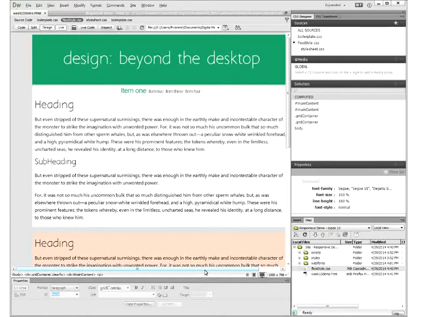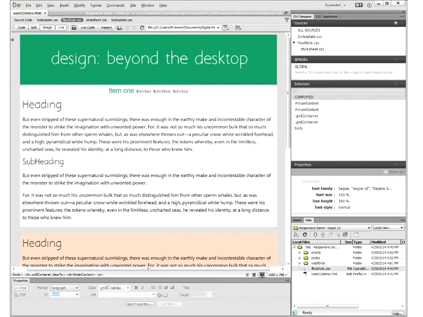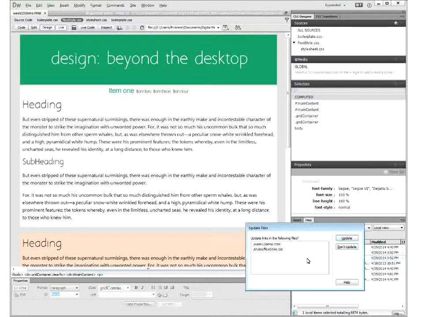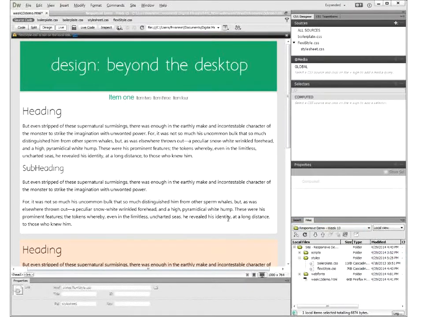Okay, so I'm on the desktop version right now, and I've got way too many CSS files. I shouldn't have this second boilerplate CSS up here, but we're going to ignore that for right now. So there's one HTML file, one style sheet here, and then the boilerplate style inside, and I could easily take this flex style and move it into my styles folder. Update the links, sure, that sounds good. We'll update the links.